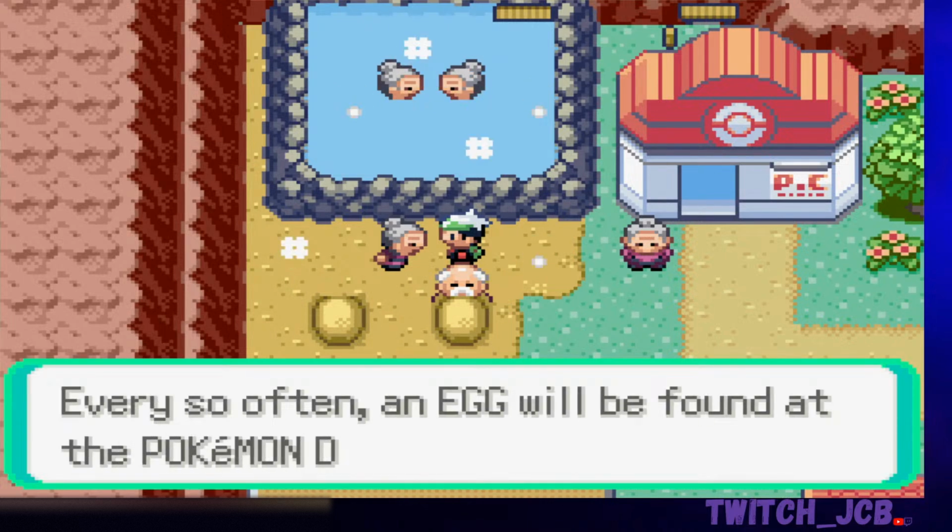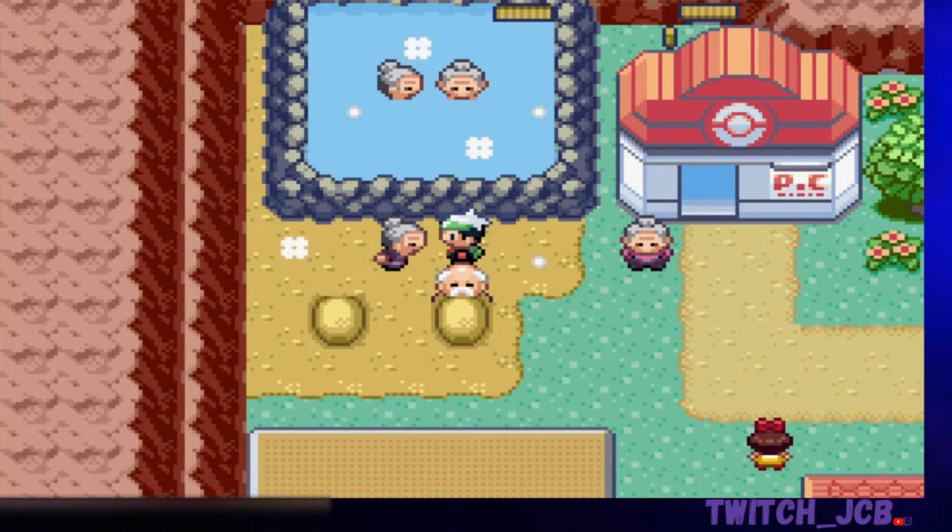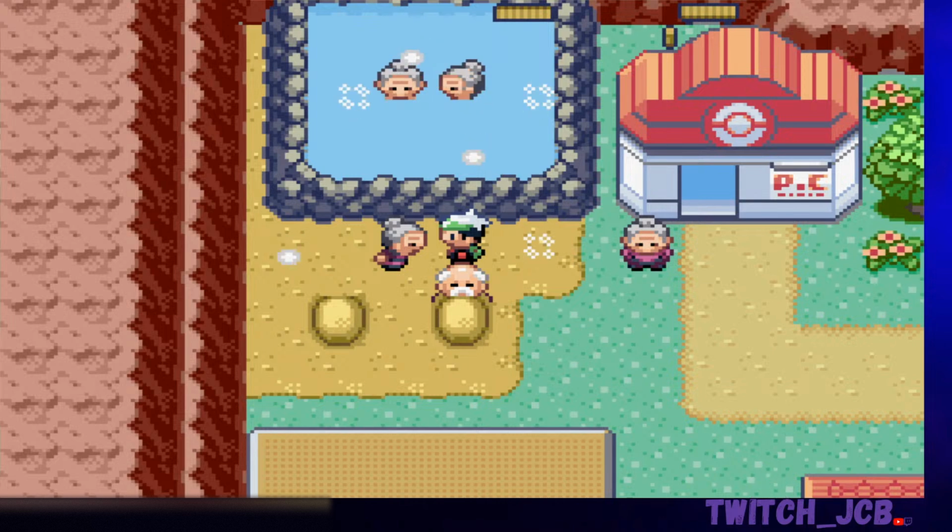Every so often an egg will be found at the Pokemon daycare. Or at least that's how the rumor goes. Okay, that's just talking about birthing the baby Pokemon, which was introduced into Gen 2. I don't think it's going to be clarified too much in Gen 3, as people probably know how baby Pokemon work, right? But we shall see in the future if it does have some cool hints or tutorials from it.